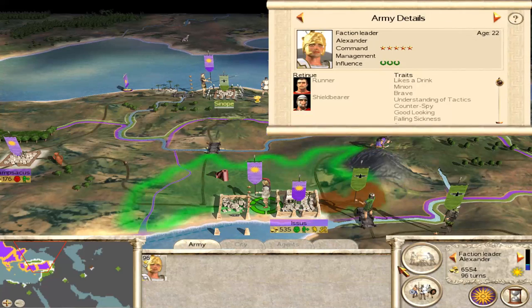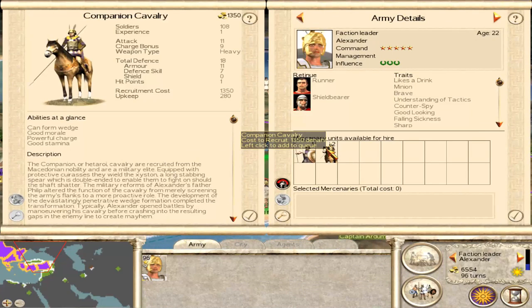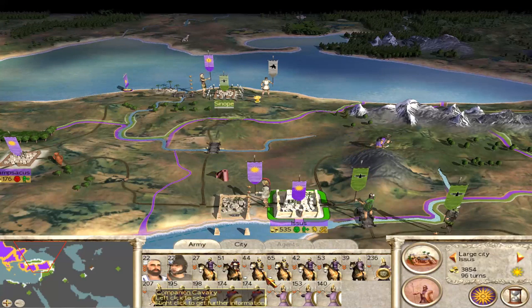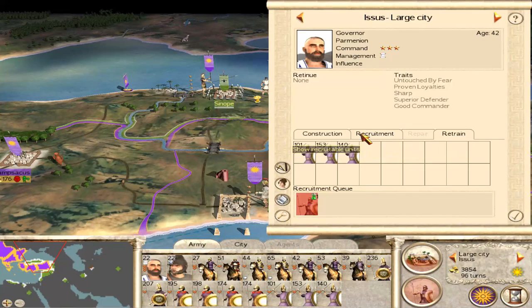Move out. Yeah, there are companion cavalry out here. Okay. Alright, I'll grab that, because we made enough money because of that. Mercenary hoplites. Nah, don't worry about that. Oh, they're not going to fit now. We can retrain the javelin men, can't we? Yeah.